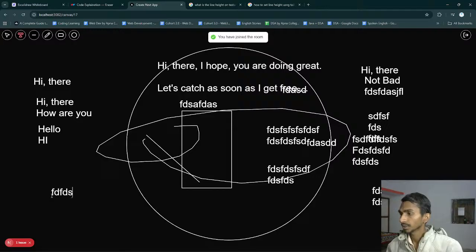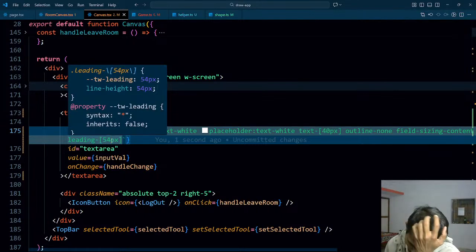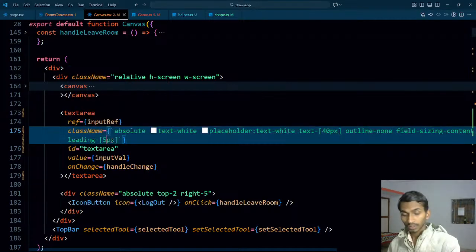Reload the page, write something. It's still too much. 54, it comes back. How about keeping it 50?